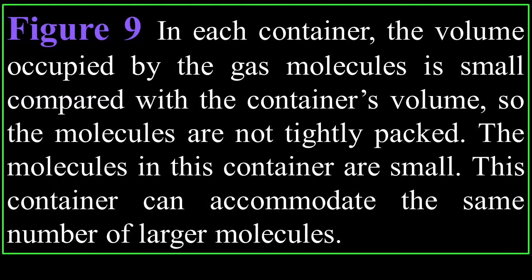Figure 9. In each container, the volume occupied by the gas molecules is small compared with the container's volume. So the molecules are not tightly packed. The molecules in this container are small. This container can accommodate the same number of larger particles. So, at standard temperature and pressure, the volume of 1 mole of any gas is 22.4 liters. Go figure. And that's where we're heading.